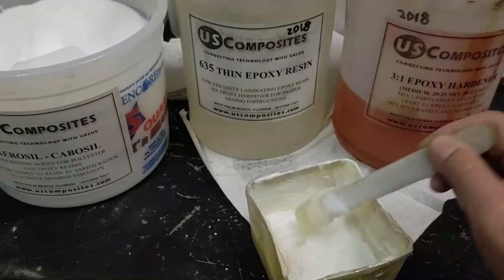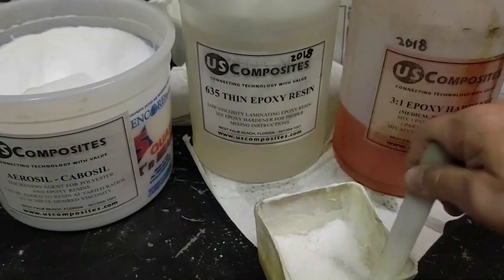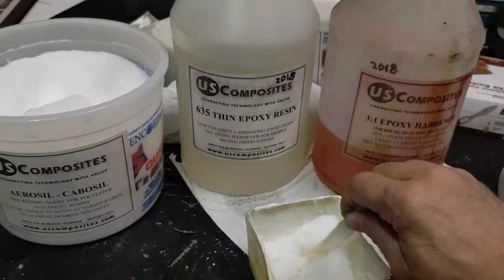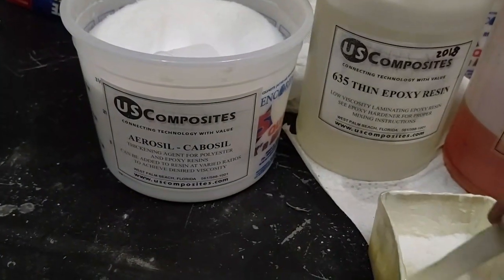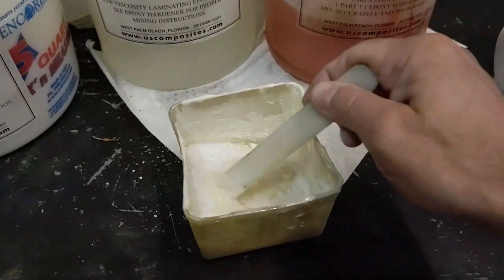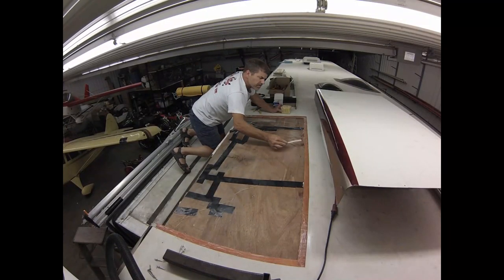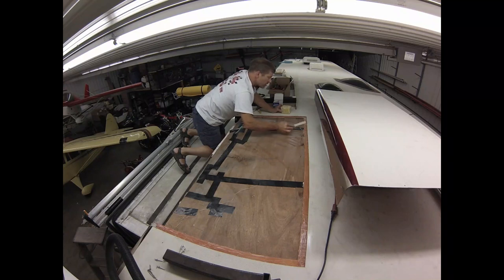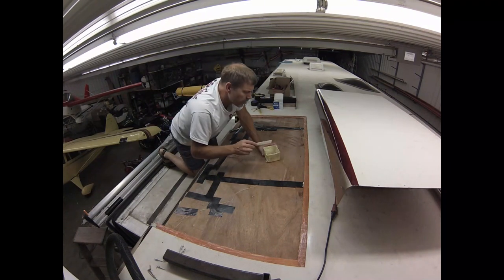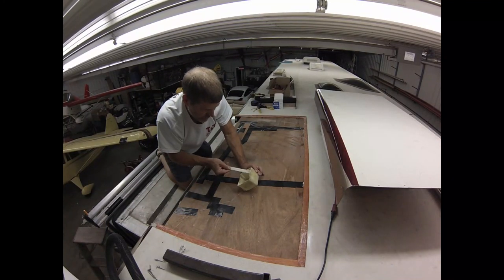Mixing up some thickened epoxy to bond my roof replacement piece on. So using US Composites epoxy and their Aerosil Cab-O-Sil thickening agent. And anyways, I'm gonna get this baby put on tonight. Okay, it's about done buttering this flange up. And be able to put this roof replacement piece in place and put a few rivets in it to hold it, and should be pretty good.